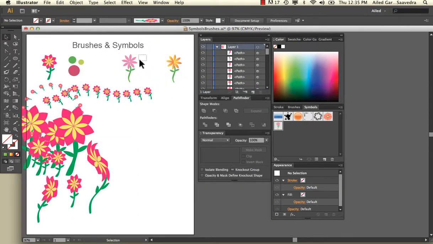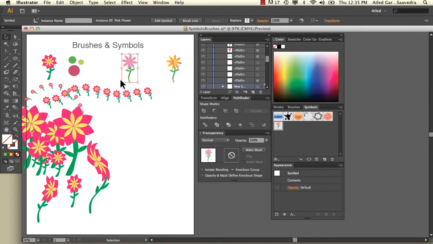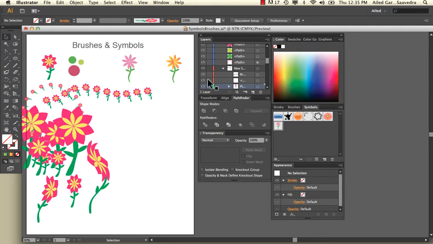So I'm going to grab this symbol here, and notice that now it's not being selected. It's one big shape. If you don't want that and you want to turn it back into a drawing because you want to manipulate it a different way, you would want to right click and break link to symbol. Okay, and then basically it's no longer attached, it's no longer linked to this symbol here.